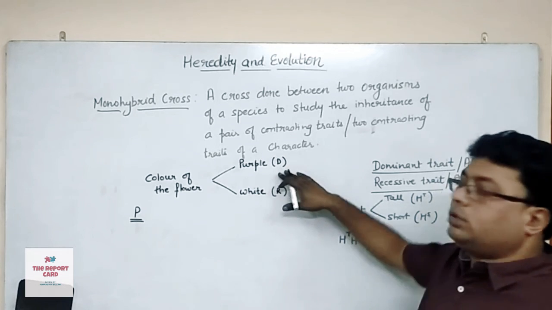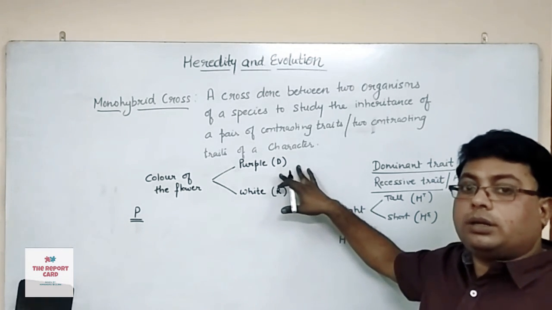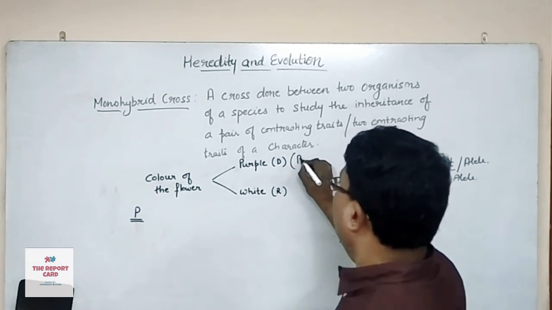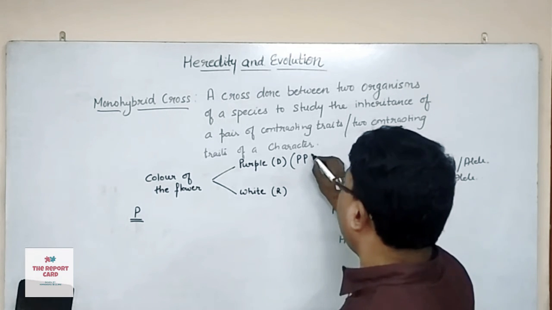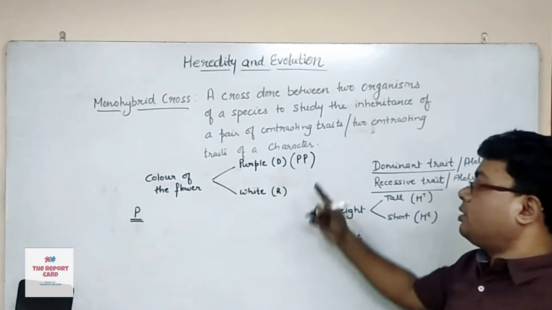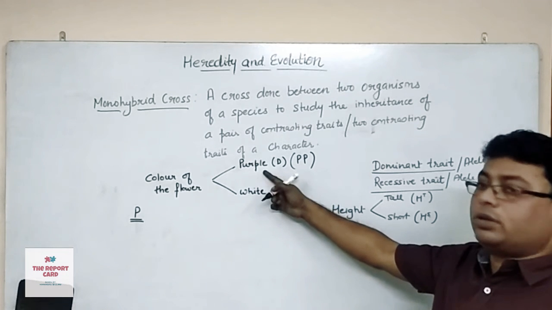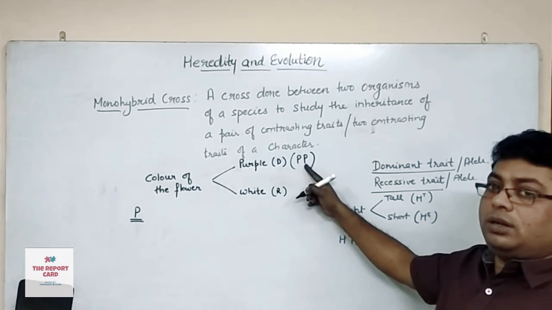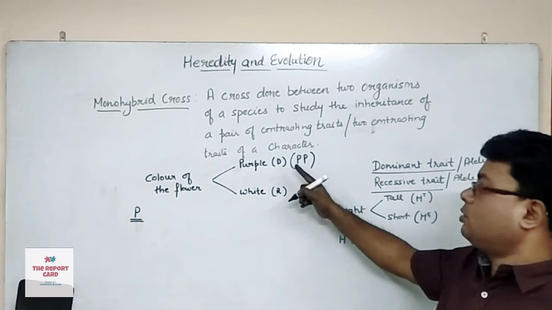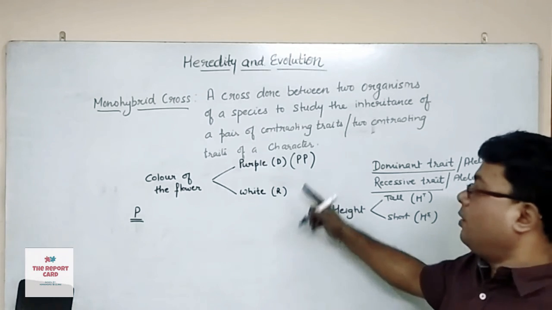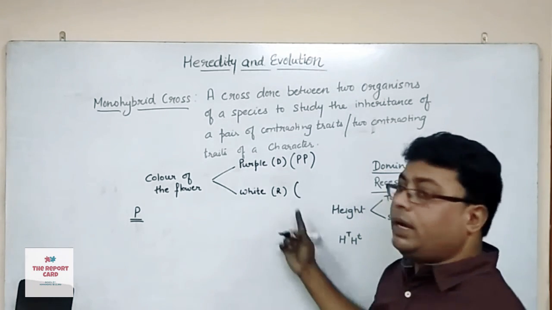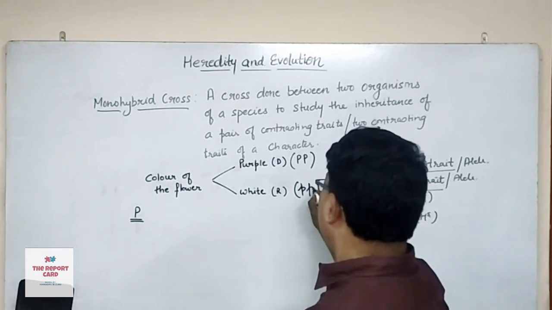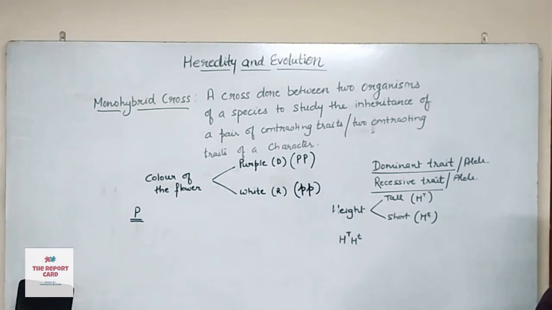Okay, now let us talk about the purple. So since it is a dominant trait, I am going to depict the genotype of this trait by writing capital P, capital P. Okay, because there are always two alleles responsible for this trait, and since it's a dominant allele, I am going to use the capital letter, okay, or the uppercase. So capital P and capital P. Then how are we going to depict this white? Yes, the lowercase of this particular letter, that is small p and small p.